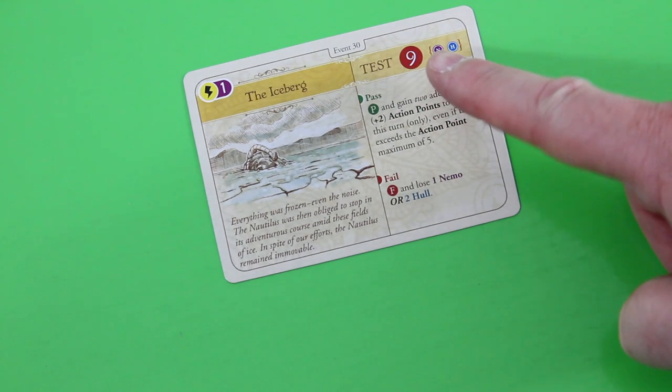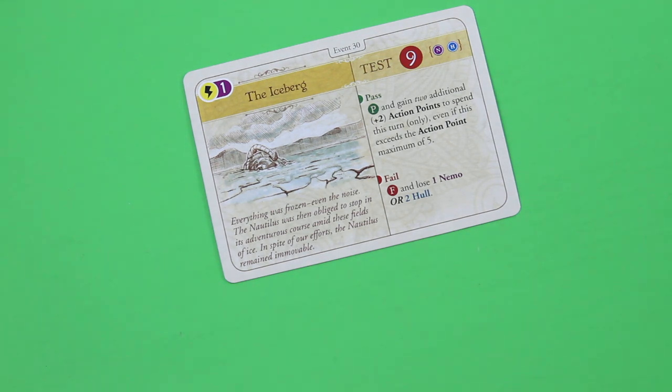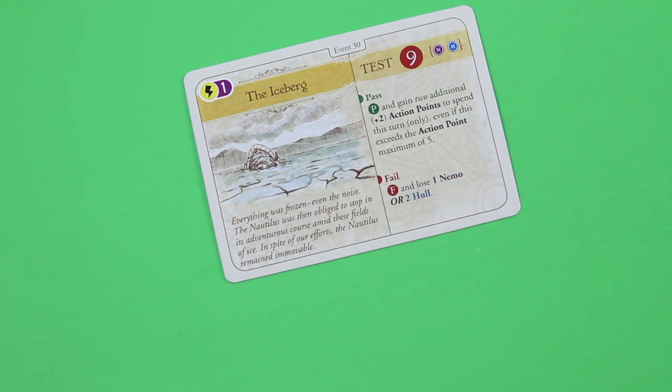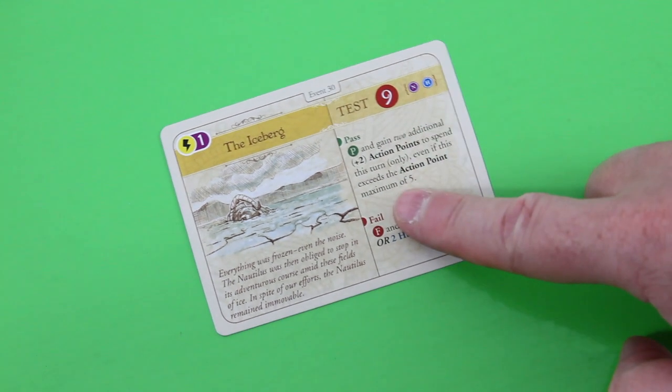It's a test of 9. We can wager Nemo, so he will lead the way, and we can also wager our hull. If we pass, we would gain this card. That's again 6 points for us. We really have to pass that. And we gain 2 additional action points to spend this turn only, even if this exceeds the action point maximum of 5. Wow, that's awesome. We really have to get this card, that's for sure.